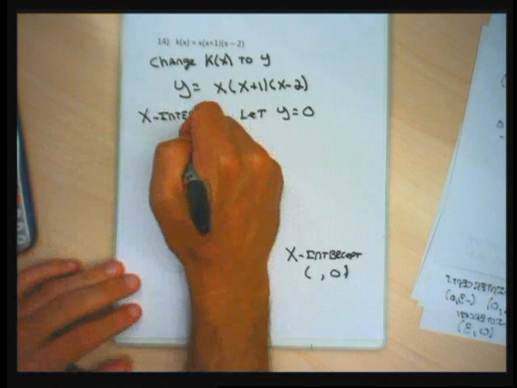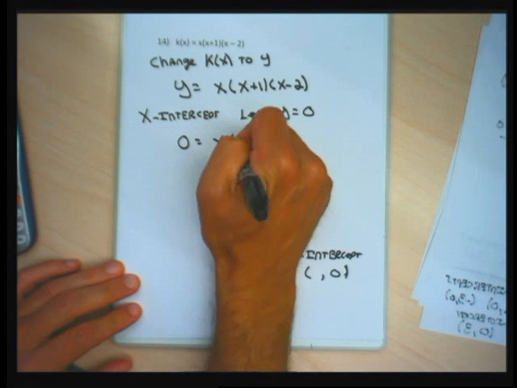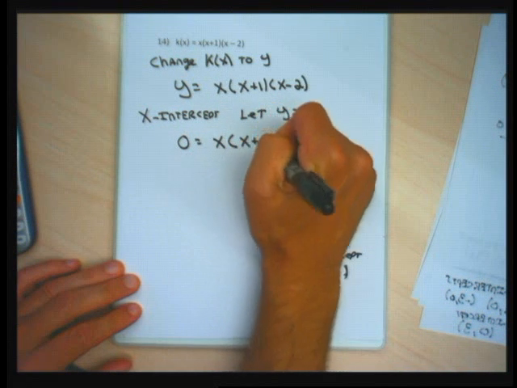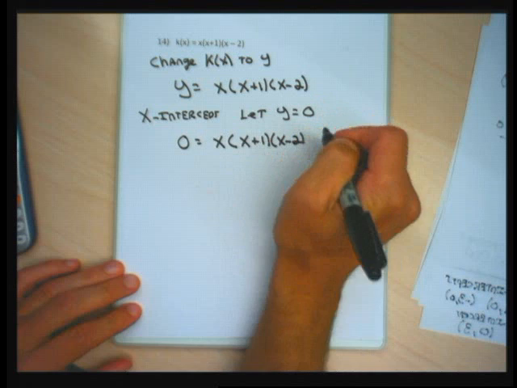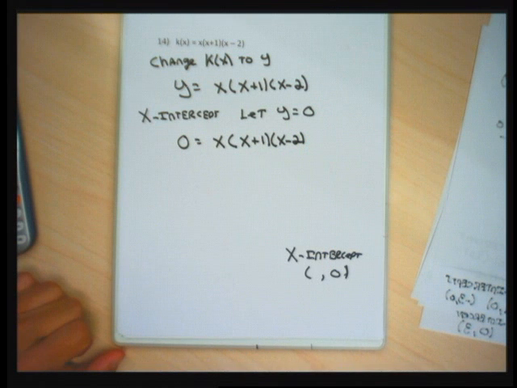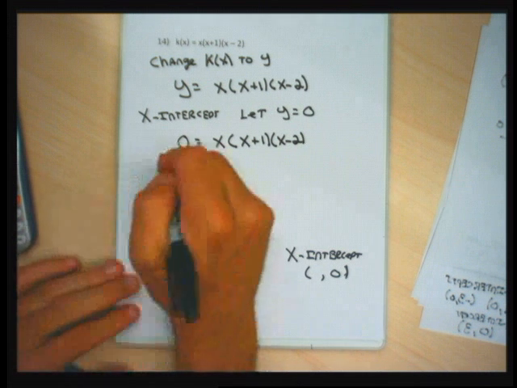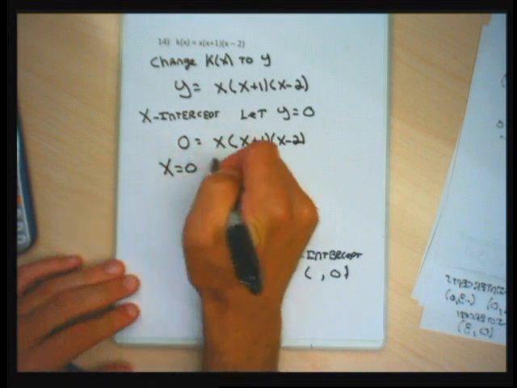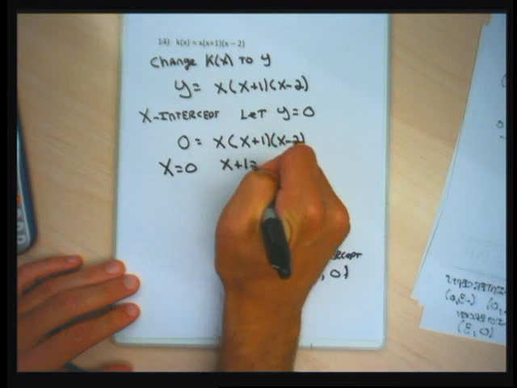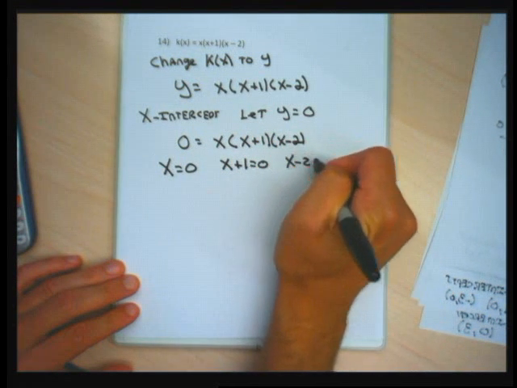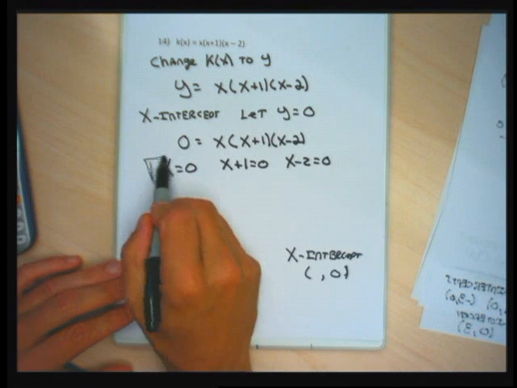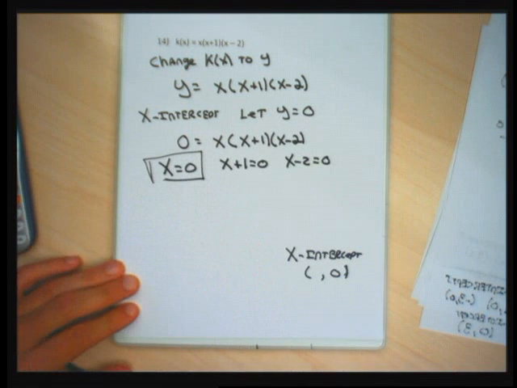So when I let the y be 0 here, this is supposed to be a friendly problem. It's friendly like 2 problems ago because it's factored. And if something is factored and set equal to 0, you get answers, the answers for x, by taking each factor and setting them equal to 0. So I'm going to go x equal to 0, x plus 1 equal to 0, x minus 2 equal to 0. This actually gives a solution without extra algebra.